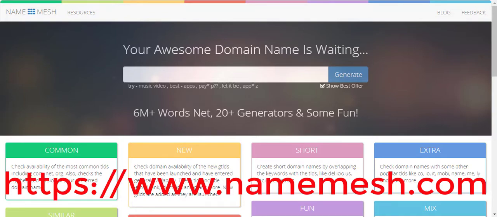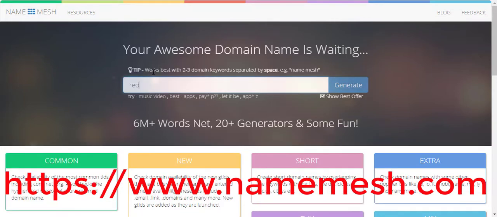So the first one we're going to use is called Name Mesh. The idea with this tool is to take your keywords and come up with suggested domain names. Let's go for instance red dog, just for the fun of it, and see what comes up.